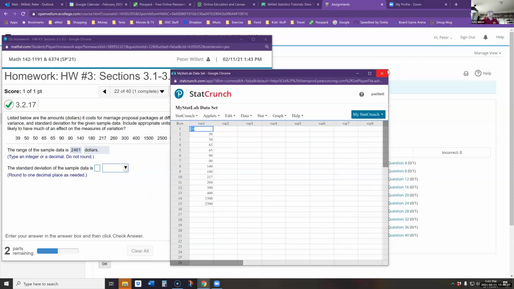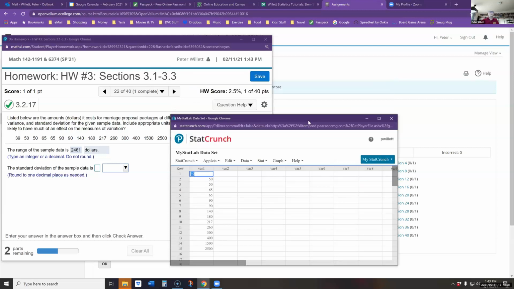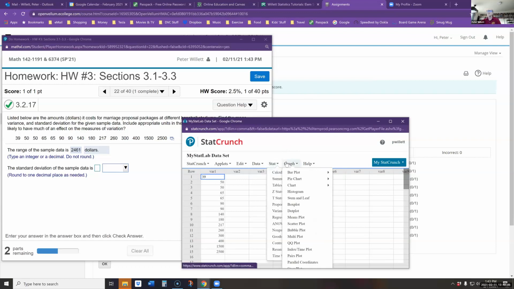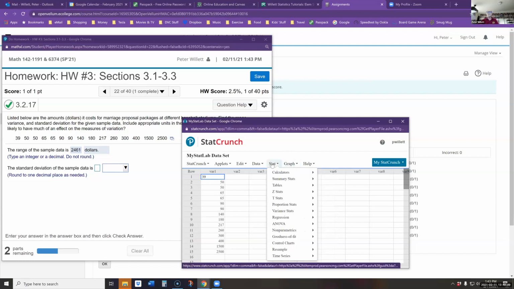So I did also illustrate this when I was going over 3.1 earlier. And so I'll try to reiterate it a little bit here. So far, we've been using the graph tab because in chapter 2, we did a bunch of graphs. But what we're doing now is we're going to use the other tab, stat. And these two tabs are basically going to cover us for the whole semester. And in stat, things like mean, median, mode, standard deviation, range, variance, those are all examples of what we call summary stats, which is this second thing here.